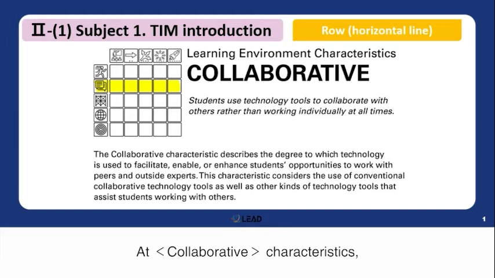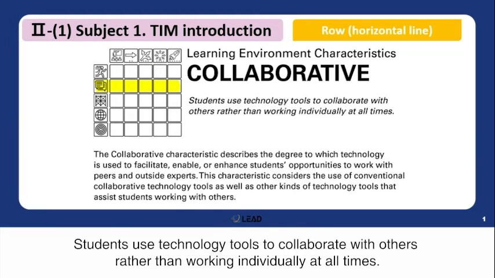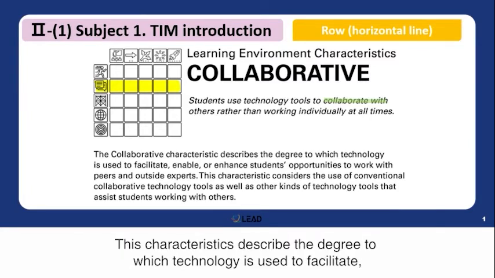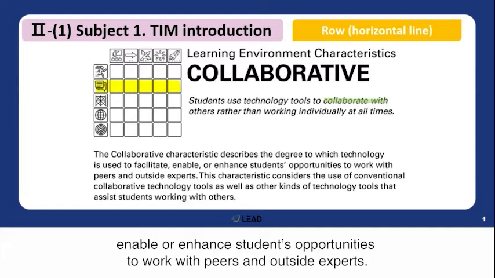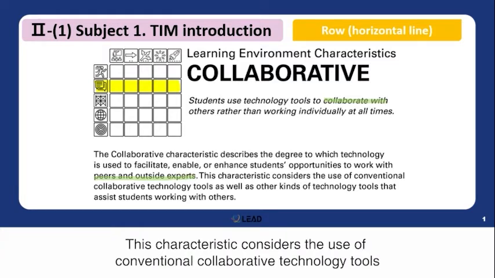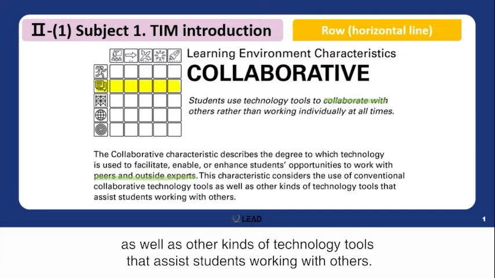As for the collaborative characteristic, students use technology tools to collaborate with others rather than working individually at all times. This characteristic describes the degree to which technology is used to facilitate, enable, or enhance student opportunities to work with peers and outside experts. This characteristic considers the use of conventional collaborative technology tools, as well as other kinds of technology tools that assist students working with others.